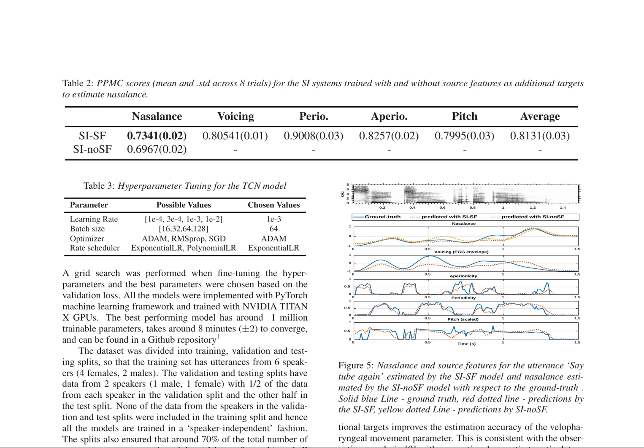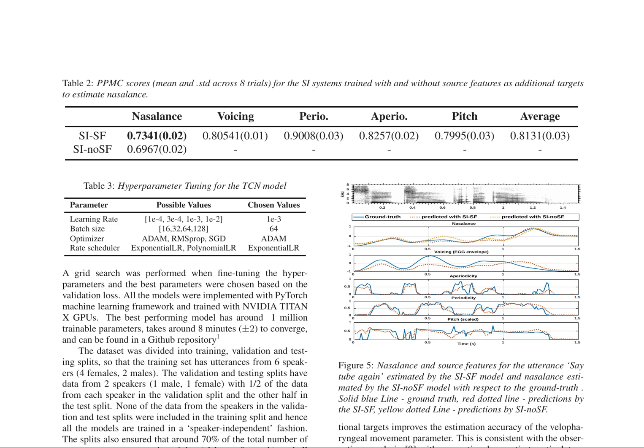This research paper introduces a novel dataset aimed at estimating velar and glottal activity in speech, with a specific focus on the estimation of a validated Nasalance parameter as a proxy to velar TV using a speaker-independent speech inversion (SI) system. The authors employed temporal convolutional network (TCN) models to estimate the Nasalance parameter from auditory spectrograms. They trained 2 SI systems, one with additional source features as targets, SISF, and another with only the Nasalance parameter as the target, SINOSF. The results indicate that the SISF model outperforms the SINOSF model in terms of Pearson product moment correlation (PPMC) scores for correlations between the estimated and ground truth Nasalance parameters.